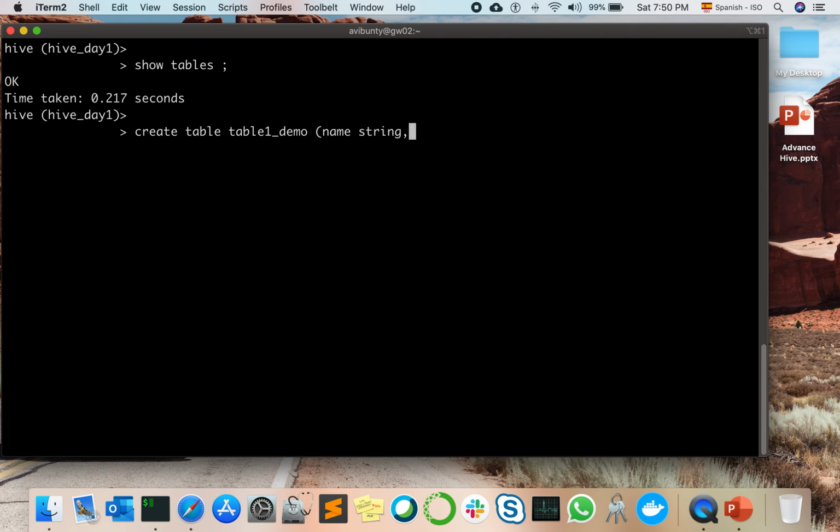I hope you know all the data types which are suitable for Hive and for your column name. So I will give name string, and for example age as integer, and current date as date as my data type.